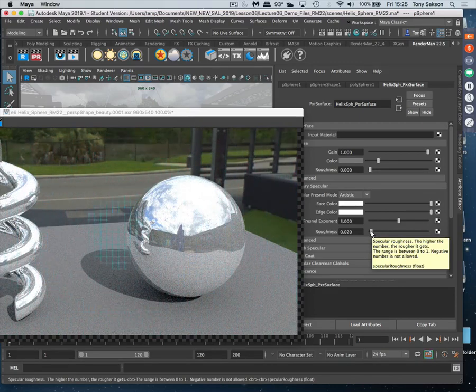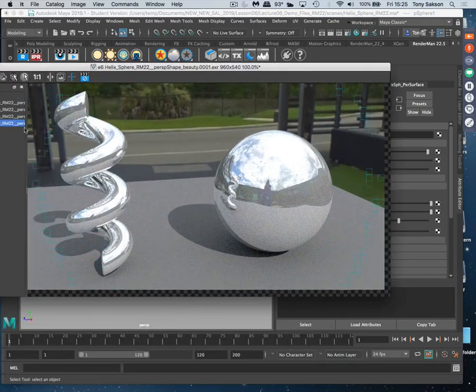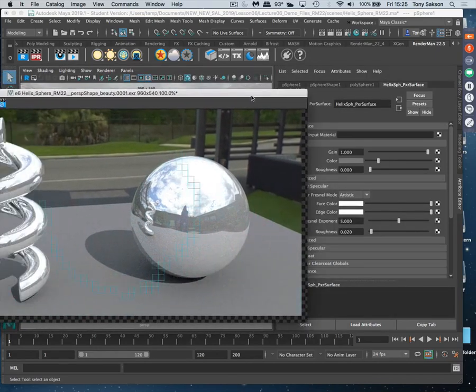Because remember, if it's too perfect, it's CG. All right, so here's the baseline roughness, and here is roughness turned down. Now, that's with my face color cranked all the way up.